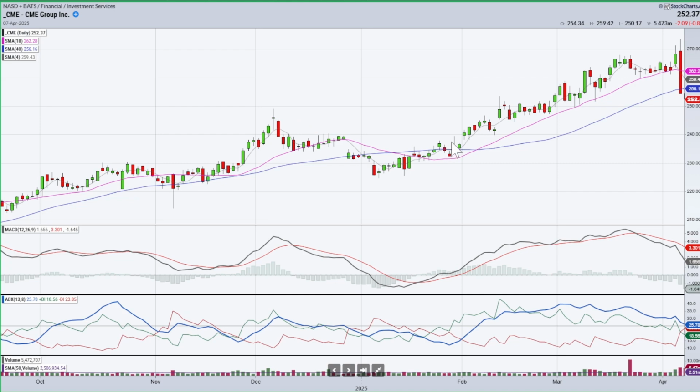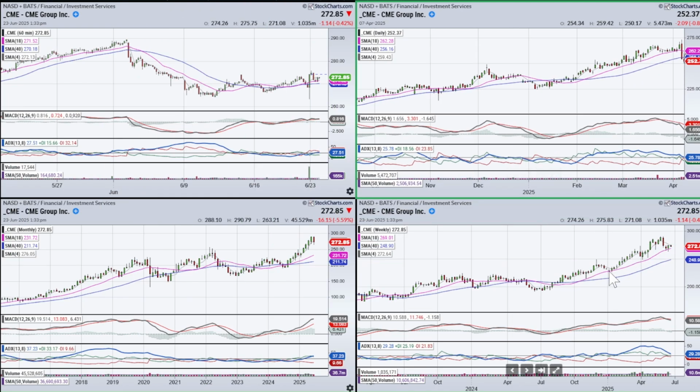Now, if you look at this, if you play it off the higher pivot low and you wait for that close, you're not really giving up that much. All right, and now we've got our higher pivot low at the 18, which is now turning up. You do have the pinch and you have green DI starting to kick in again. And then you can be in for what should be the next leg on this move. And what it also is a part of the leg of this move with the ADX starting to kick in for the first time for a long time. So this is the epitome of what I am trying to find.